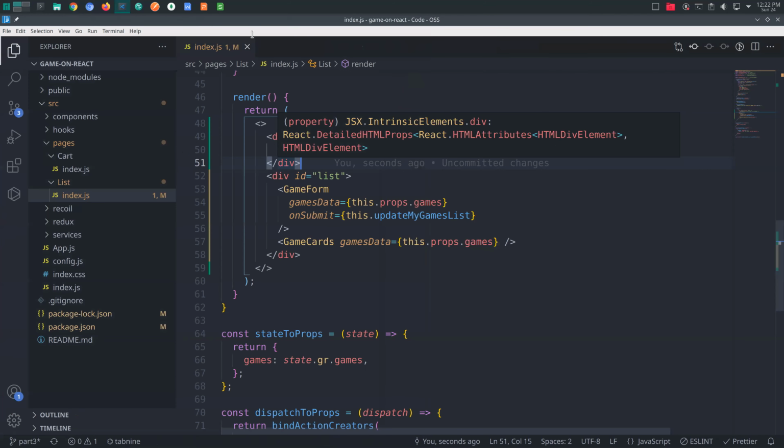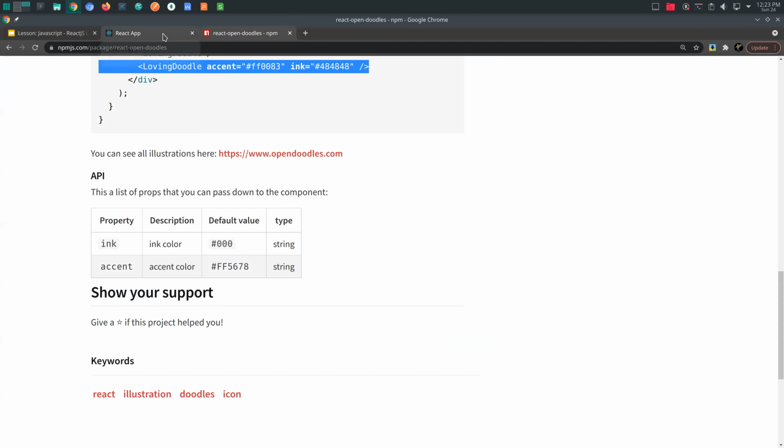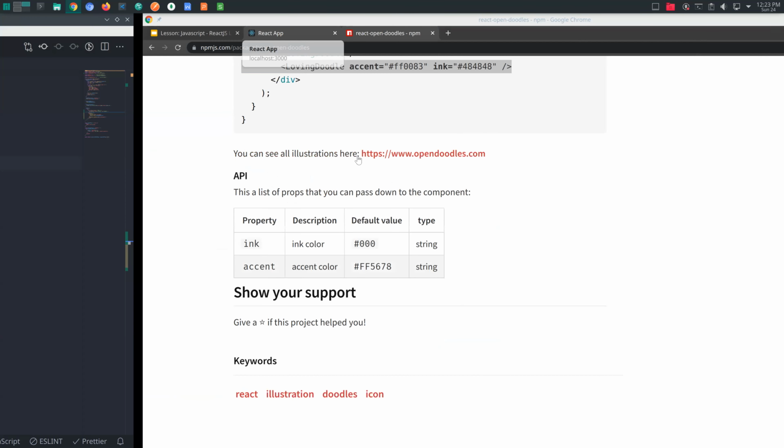How can we make it smaller? Let's think for a bit. How can we make it smaller?